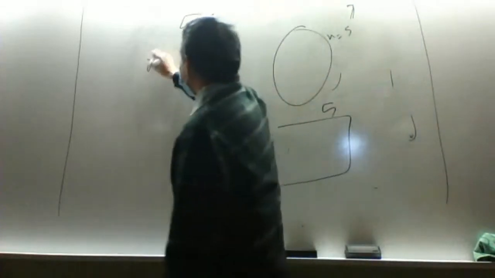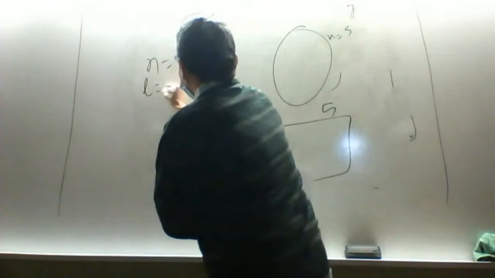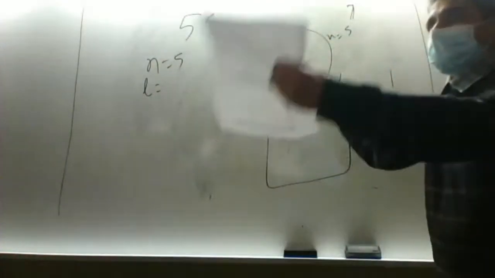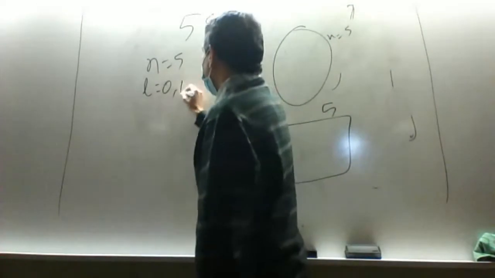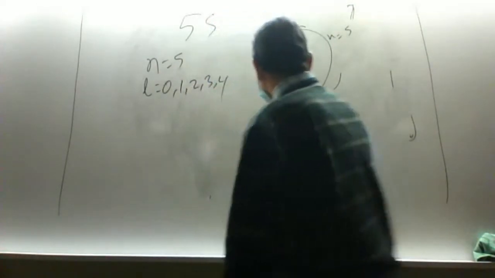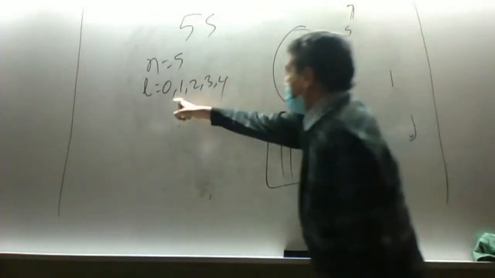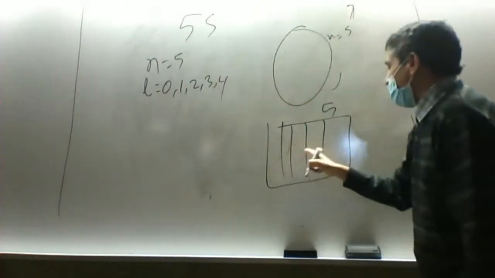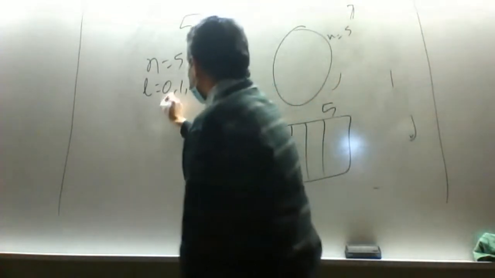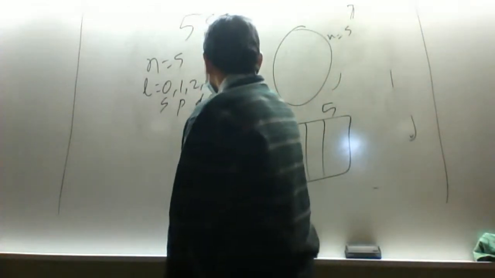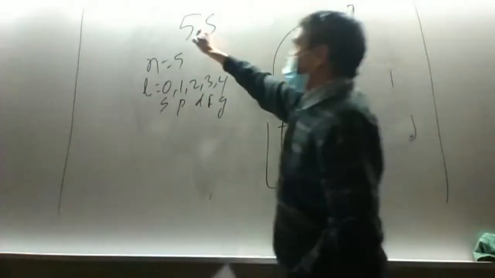So n is equal to 5, and now I'm going to cut this house into different parts according to my rule, right? So I can call that 0, 1, 2, 3, 4. So you see, I can cut this house into 1, 2, 3, 4, 5 parts, right? So now I give over here S, P, D, F, G. Do I have an S there? Of course I have an S. So this is possible. This is good.